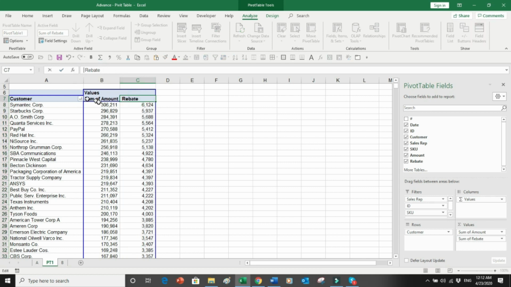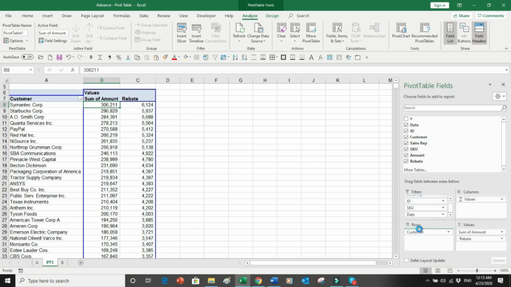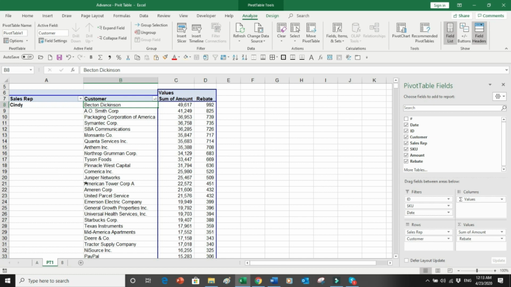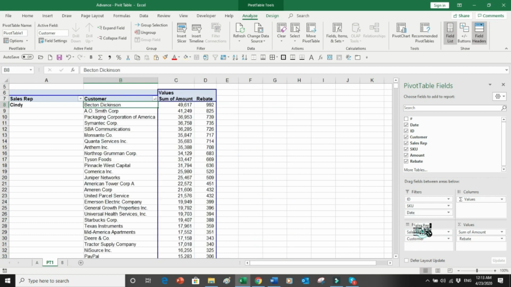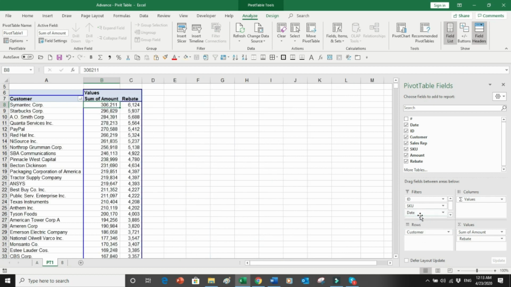Even if I bring in, let's say, the sales rep, and increase or decrease the data, you can see that my rebate is always a part of this. So this is one way of doing the calculations, and you can add as many calculations as you want.